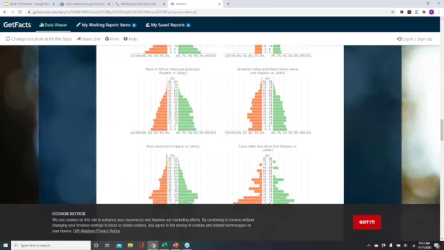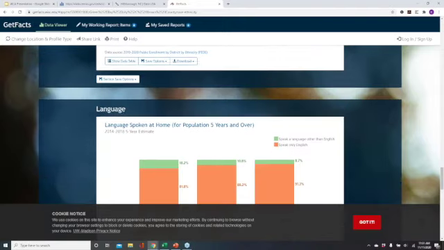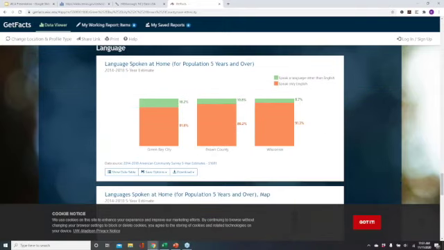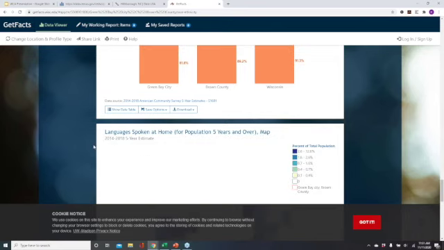at language spoken at home. So in Green Bay, about 18% of the households speak a language other than English in the home. And that's a different number than between the state and the county. So there is a change there. And we can drill down even a little bit further here.